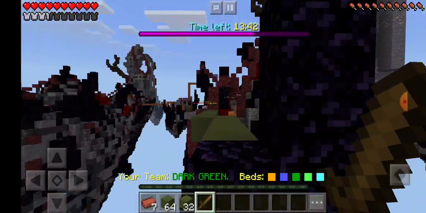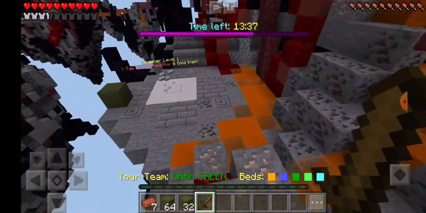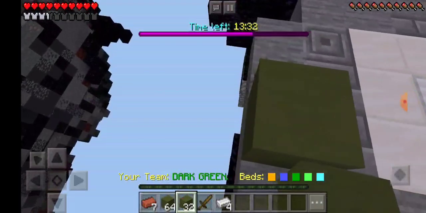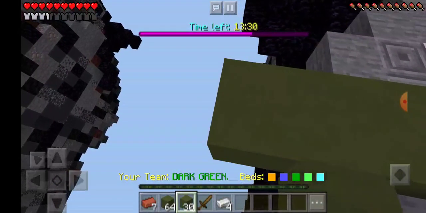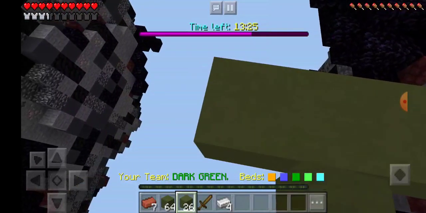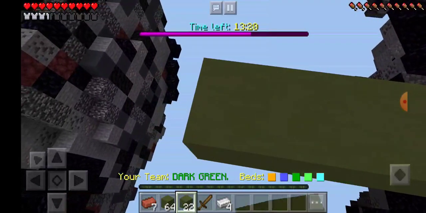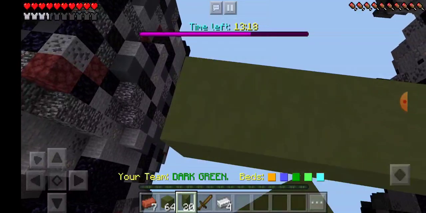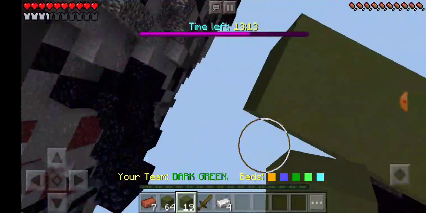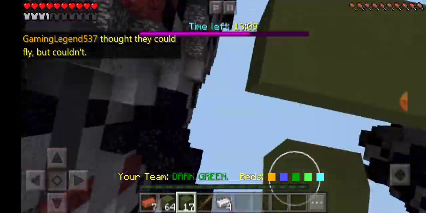But as long as our bed's not destroyed, then that's fine. You know, we could win. Fine. See, for some reason it glitches out. It's just hard to explain, but I showed you, it places the block where I'm standing. I think it's because I'm crouched over so far. Oh. Soft thunder strike.